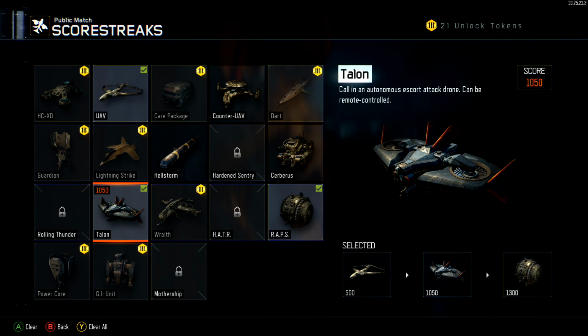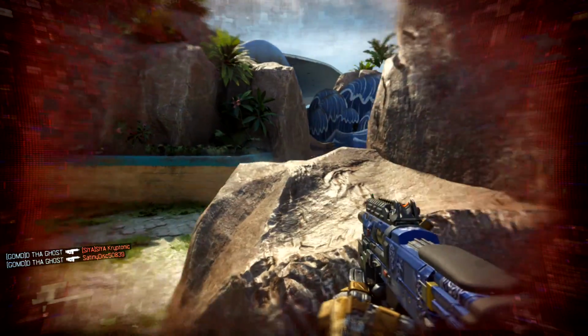The Cerberus is also a really good score streak, but I've only hopped into that thing one time. I really think the Talon is better as far as that goes. It's a lot more mobile.